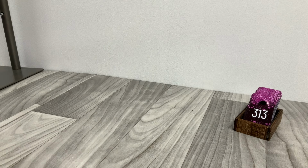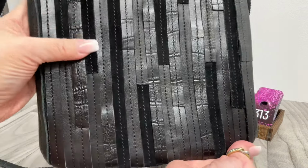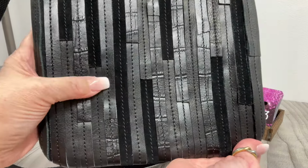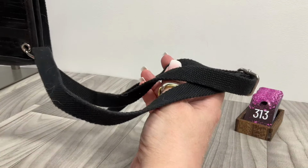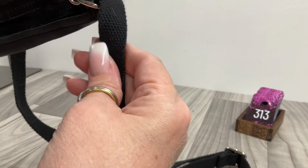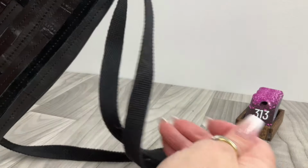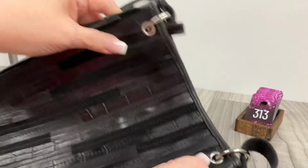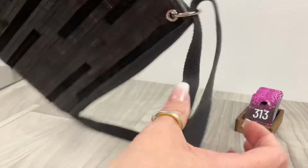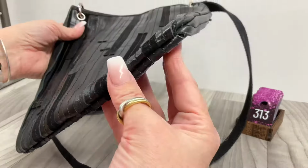All right, this one is black leather, kind of like a patchwork. It's really cool. It's suede, croc print, and smooth leather in black. This is a crossbody or shoulder strap. It has like a webbing or belting. Oh, the dog glitter is real on this material here. Sorry, guys. Strap, silver tone hardware. I love those chunky rings there. This one is in great shape, both sides and corners.